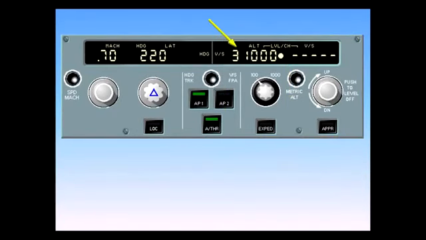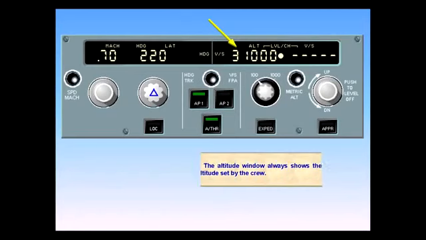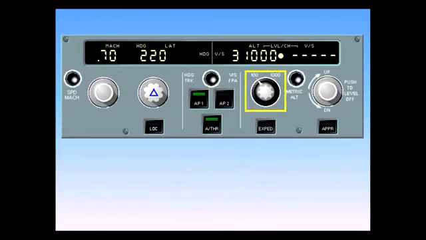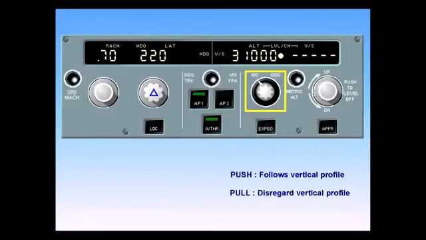The altitude window always shows the altitude set by the crew. This knob can also be turned, pushed, or pulled. If you push it, the aircraft will return to the pre-planned vertical profile, or VNAV. If you pull it, the pre-planned vertical profile is disregarded.